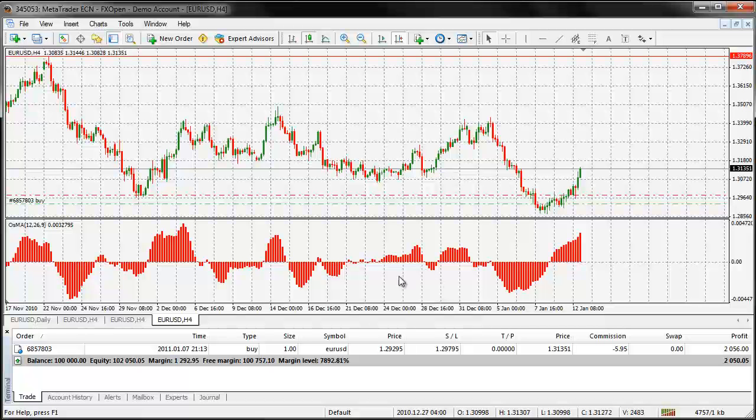Now, as you can probably see straight away, it doesn't always work in our favor if we were to go long at the first bar and then go short at the first bar and what have you. Alright. So what we can do is adopt a different strategy, a little bit more using common sense really, to say, right, okay, after the second bar of the OsMA, then we go long.